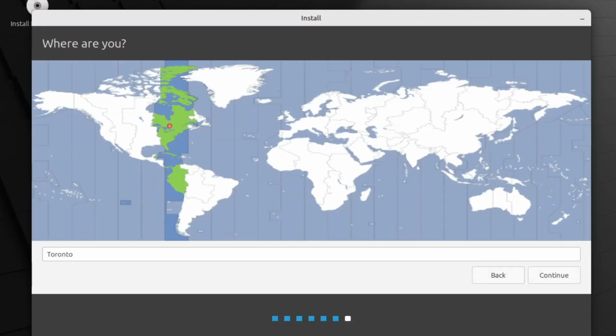So the installation begins. During the installation, we have to answer a few questions, including the time zone, to complete the configuration. Choosing the time zone is important to have the correct time on your Linux Mint system. You see the world map, so click on the place where you live. I will click on it and it will automatically choose the time zone. It will display the nearest big city from where I click. As you can see, not all cities are displayed, only big cities. The important thing is that this city is in the same time zone as where you live. So the city of Toronto is in Eastern Time, and that is my time zone.